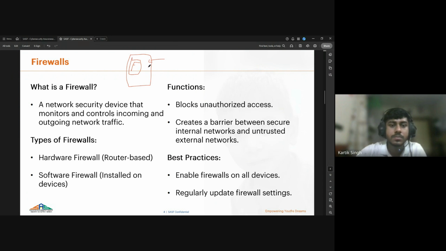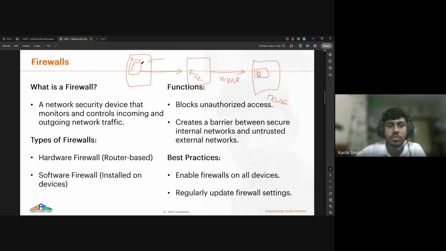Okay, now this is trying to create a connection with another device over the internet. Okay, let's say this is a device over the internet. This is your firewall. This is the internet.